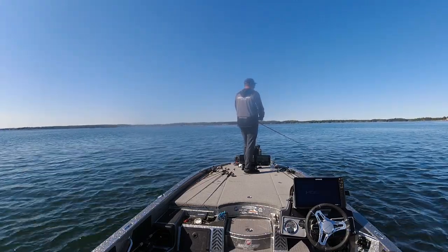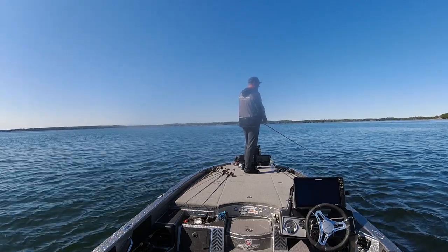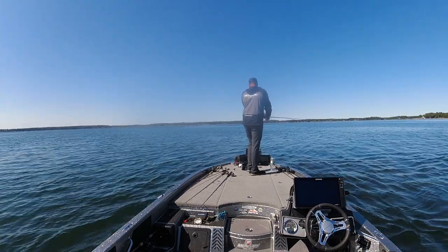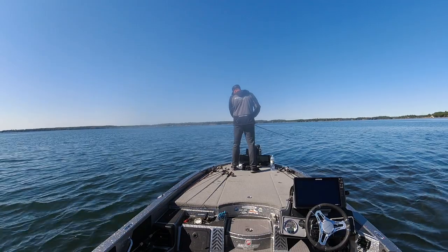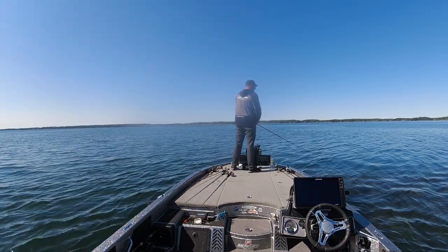That audio was a little hard to hear — I was talking about the rod. A 7'5" to 7'7" rod with a really good soft tip is perfect for open water chatterbait fishing. Now, if you're going to get around grass and rip out of it, you're going to want a heavier rod, of course. But for this instance fishing open water, I was able to get away with a more moderate action — the same rod I'd throw a crankbait on.